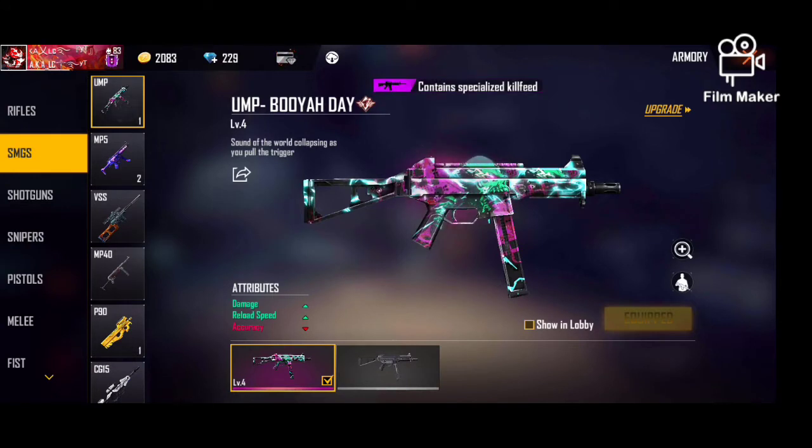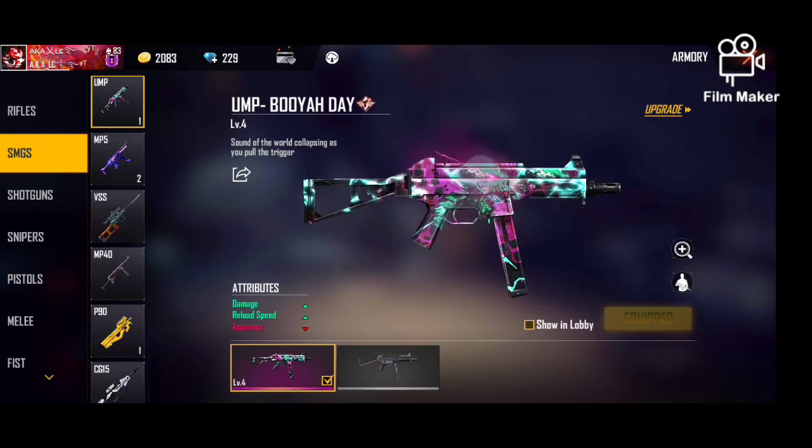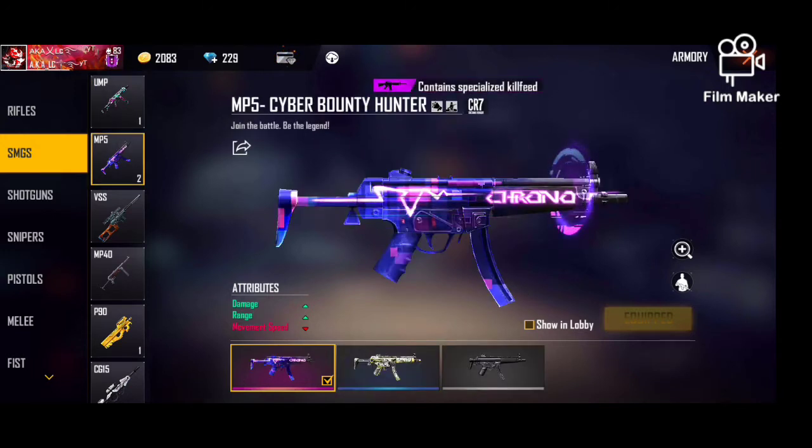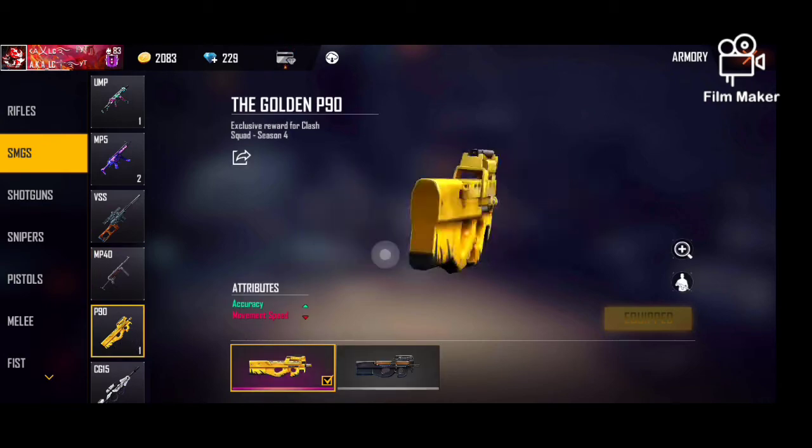Okay, let's go to the Essence. And this is actually an evolution gun, but this was for free from the Booyah event. So if you haven't upgraded it totally, like I have one friend, his name is Abbas. He has gotten the UMP, but he hasn't upgraded it to max level. So I don't know how he's going to get this token, and I don't know when Free Fire is going to make it available. So yeah, and this is one UMP skin, and this is the MP5, and I already got this double damage, but I'm using this. And no VSS, no MP40, and this P90.